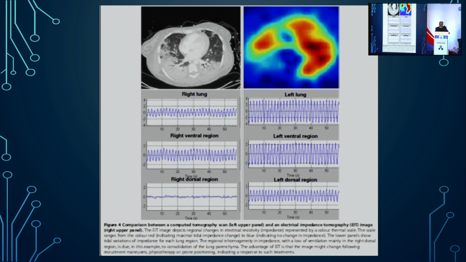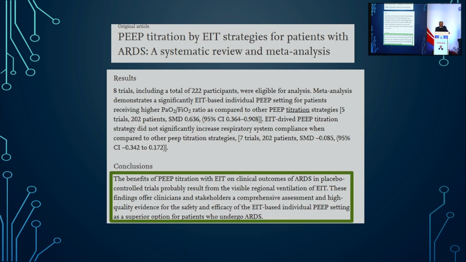In the rest of the lungs, you'll be producing more atelectrauma because of higher pressures and volumes to the lungs than what is required. So, by measuring this resistance with electrical impedance tomography, PEEP titration can be accomplished. And in this study, it was found to be useful, although statistically not really that significant.